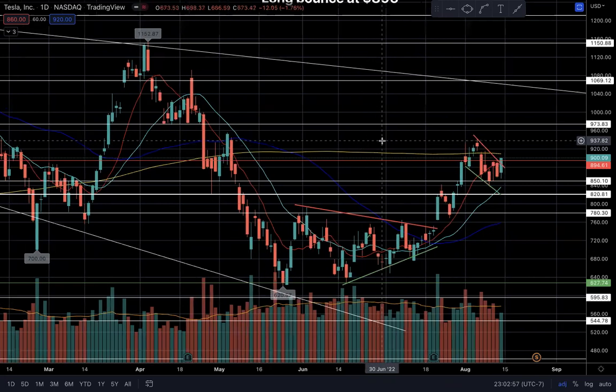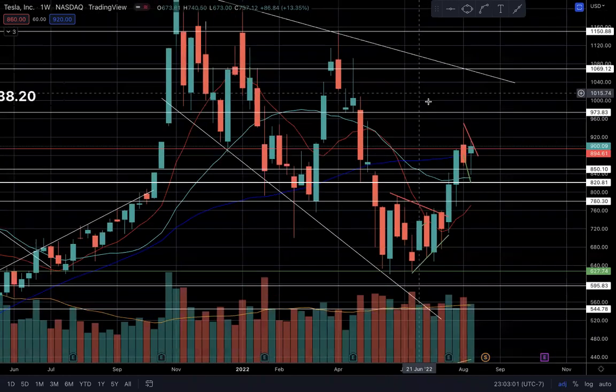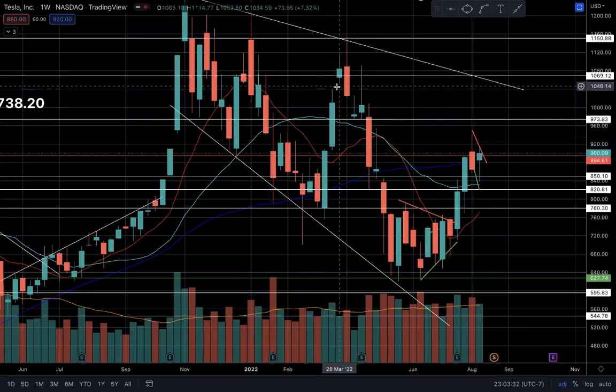So Tesla here, if you take a look on the weekly time frame first. First of all, we're making a very wide, broadening, descending channel, or just a broadening channel to the downside. And during this broader movement to the downside, we've been seeing some really good relative strength. Now, why do I say that? Well, number one, as the overall markets were going down since the start of this year, this fiscal year 2022, Tesla has been making some very, very large pops to the upside, like we saw back in mid-March.